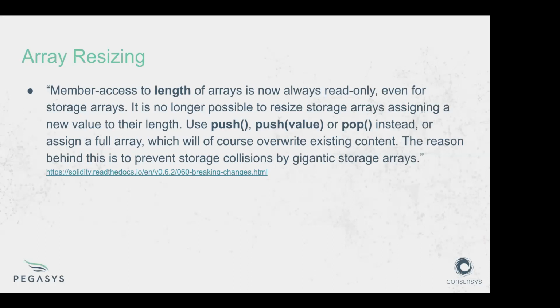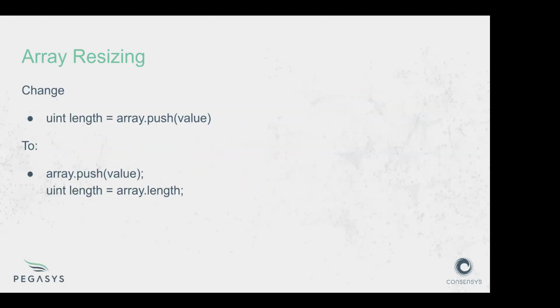So there have been some changes to how array lengths can be modified, and I think it's mainly a security thing. Now you can only use push and pop, and you need to explicitly get the length of an array. So if you're trying to get the length after a push, you need to change your code to this.